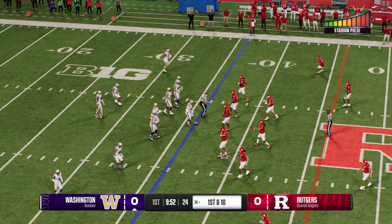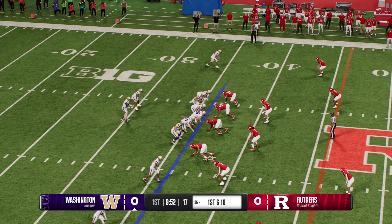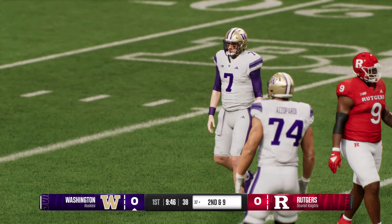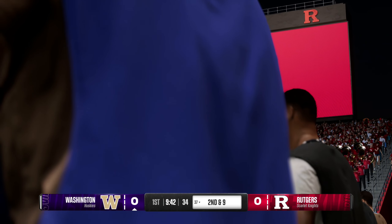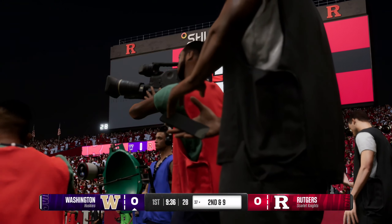Washington is ready to go back on the attack. They hope to be able to cash in on this drive after having to punt it last time. This offense needs to start with the first play — be successful and productive early, and it gets you in less predictable situations. Don't you just feel like there's a little bit more sense of urgency on this drive? It just feels like they've got to be able to put some points up on the board.